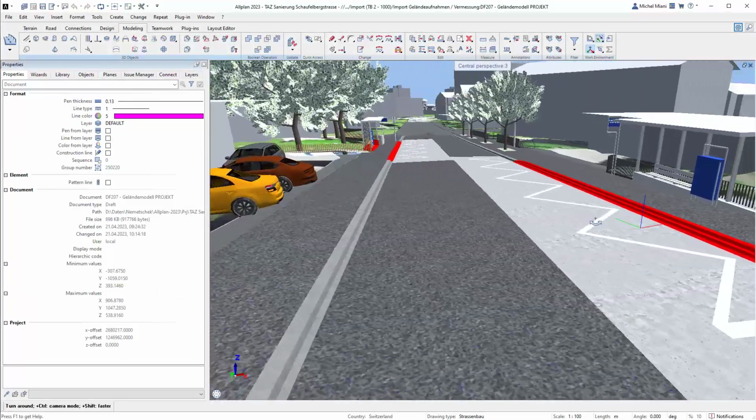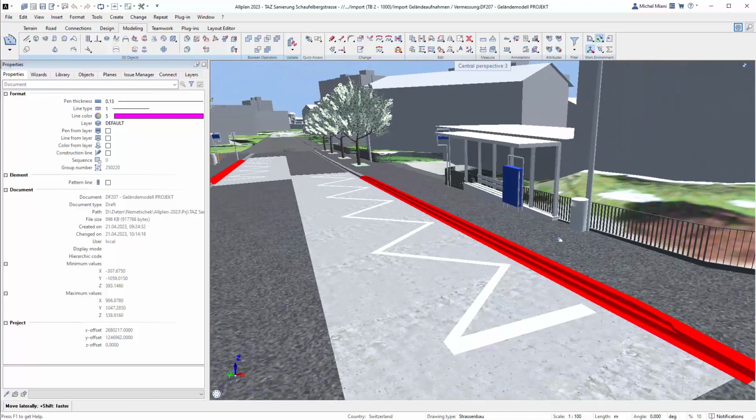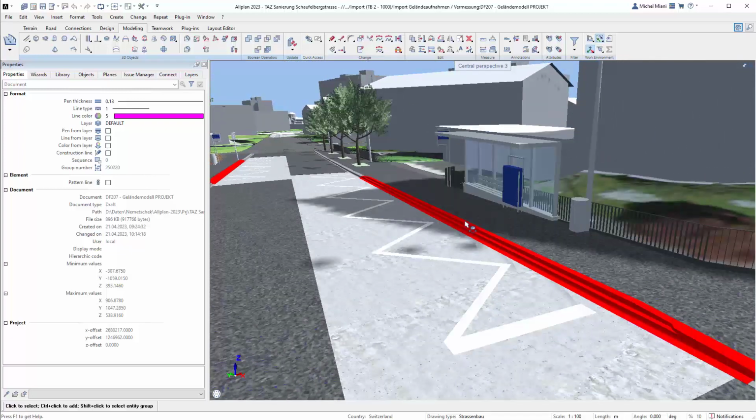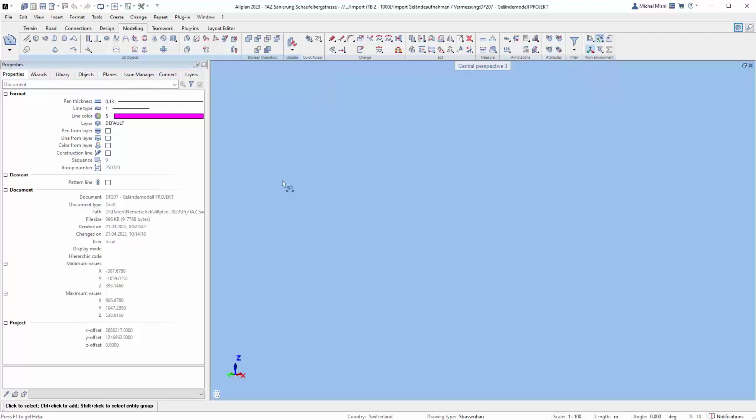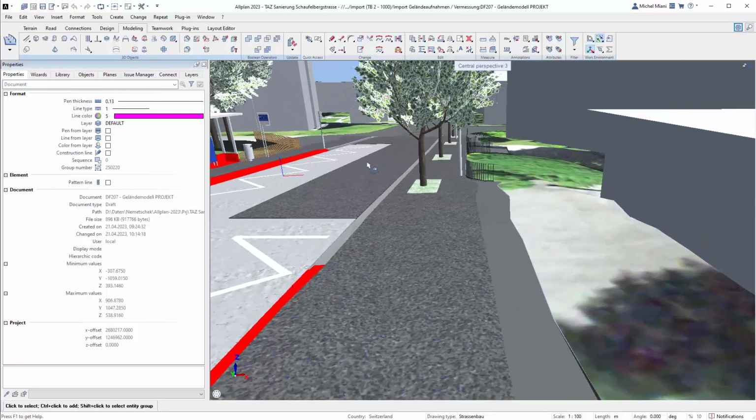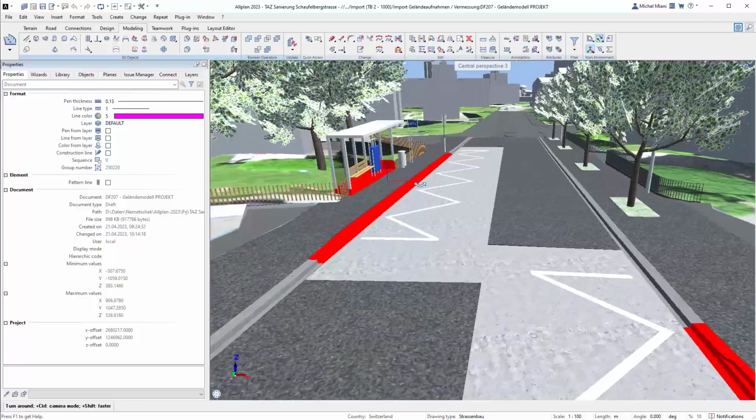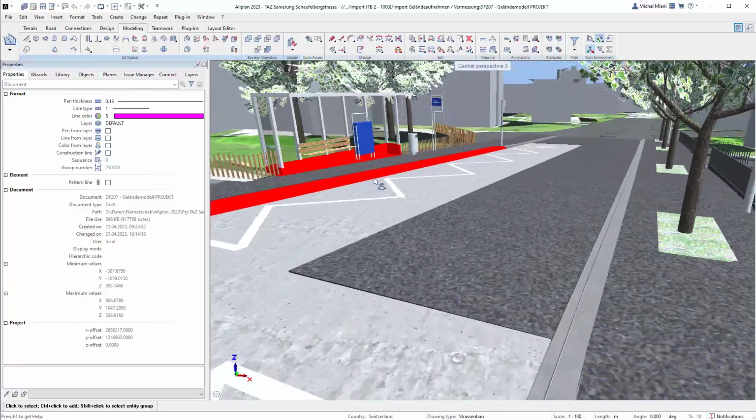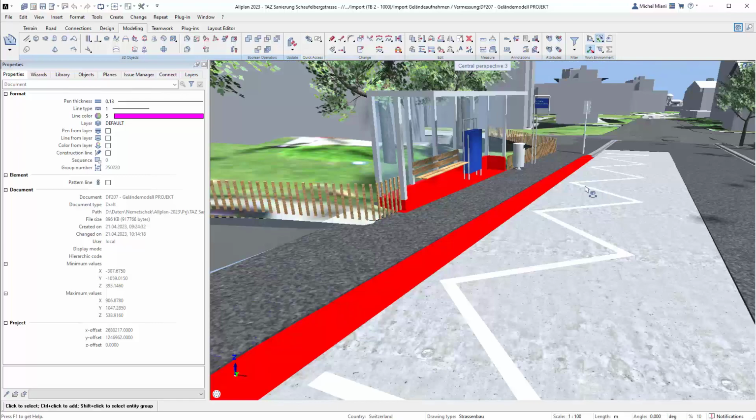This presentation is about a barrier-free bus stop renovation. This renovation is a part of a canton-wide project that enables barrier-free access. To enable this barrier-free access, new curbs will be installed at the bus stops. At the same time, the road will be renovated.